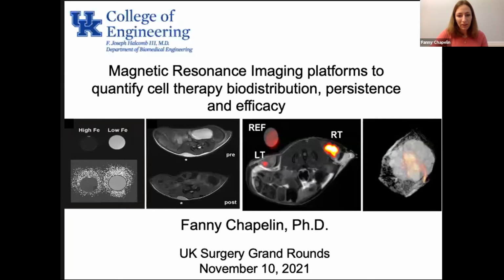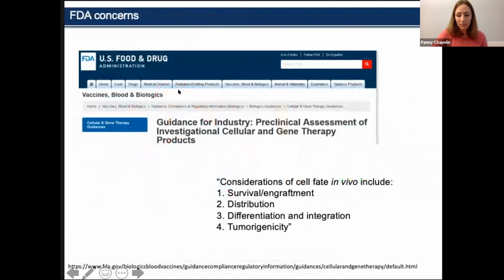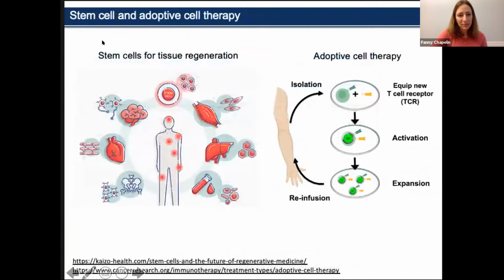As many of you are familiar, a lot of stem cells now are used for tissue regeneration, in particular in the clinic now. Some of the bone and cartilage repair applications have moved on to the clinic. And you're also probably familiar with adoptive cell therapy, where scientists are trying to use a person's own immune system, engineer it to be smarter, to be able to then fight tumors.